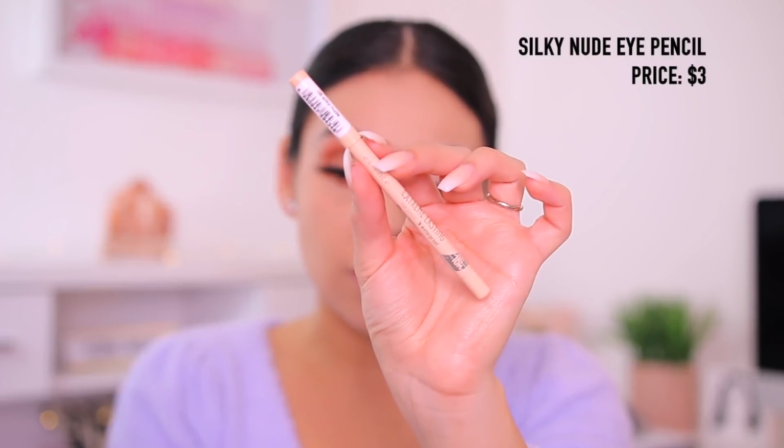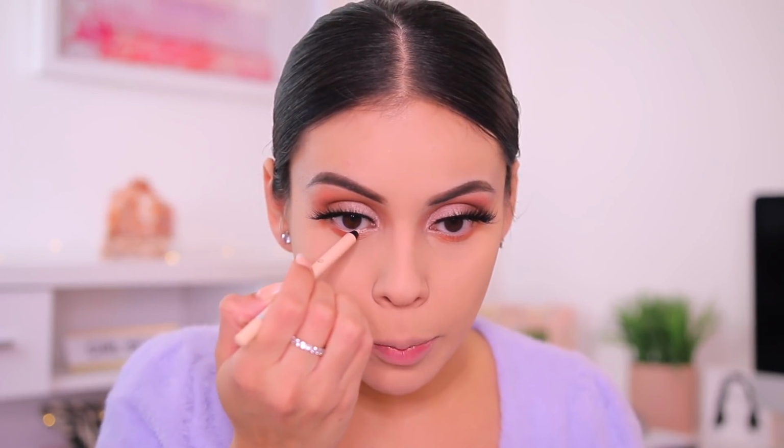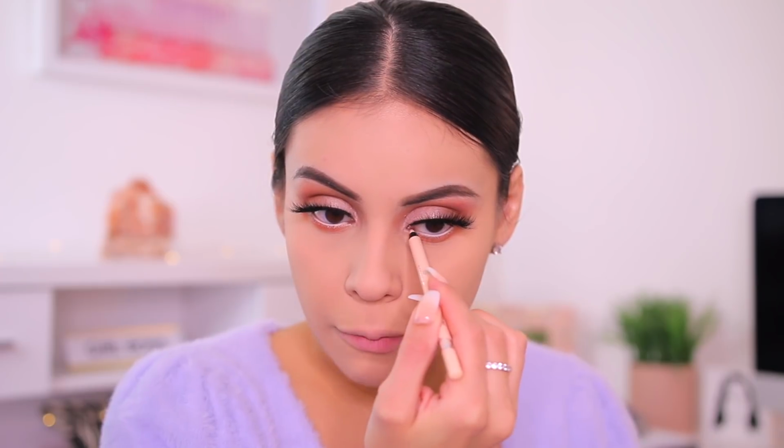It's just a nude eye pencil, but it's super, super creamy, and I feel like you can never go wrong with a nude eyeliner on the waterline. It looks so pretty, makes your eyes look really open, very awake. See? So quick, so easy. You don't have to drag the pencil on your eyes for like 5 minutes straight, and they don't get irritated with this. It's just a very creamy formula, and you can just see how much it brightens up your eyes. So this pencil I really, really like.